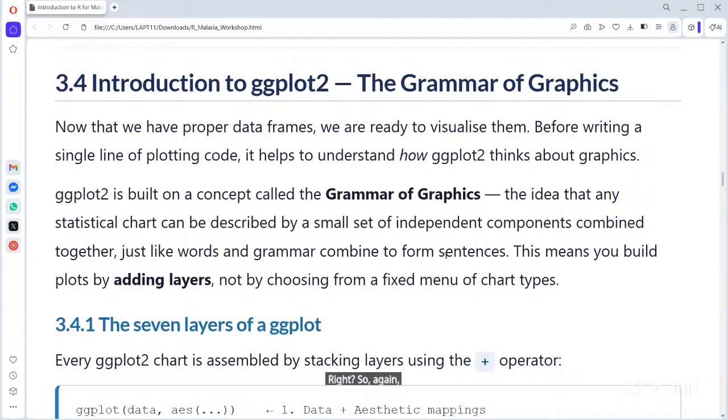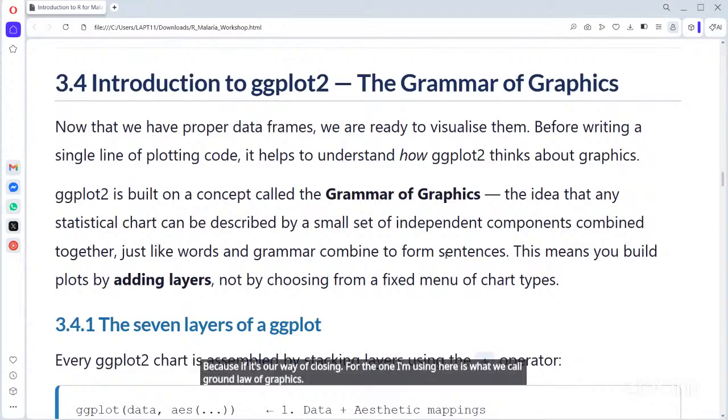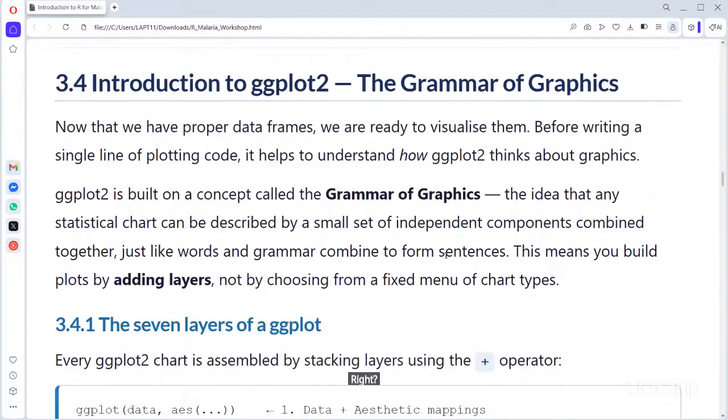So again, in R, there's a base R way of plotting, and that's what I'm introducing here. But the one I'm using here is what we call grammar of graphics, ggplot, right? That one is a bit more advanced and has a lot of other useful features that you can control, much more than the one in base R. In base R, we just use plot, small p-l-o-t, and you can do a lot of things with it. Since I'm not going that direction, as you read further by yourself, you can get more around that.